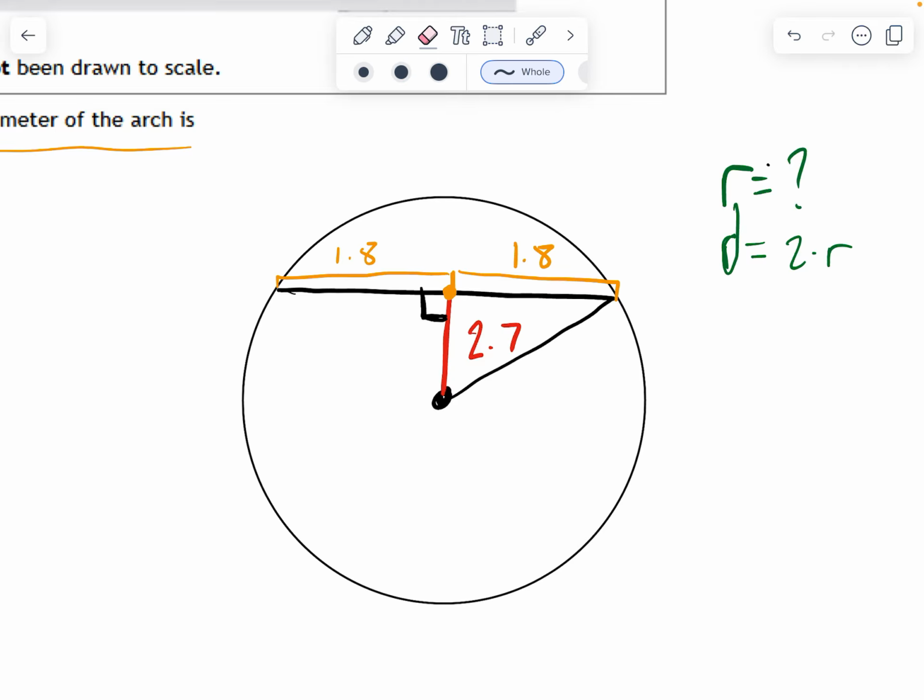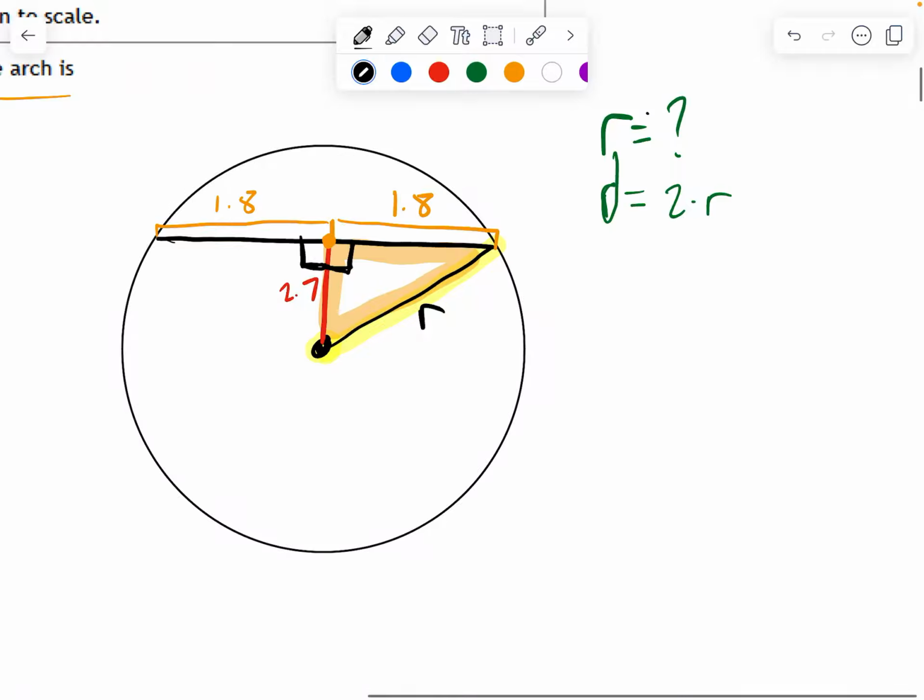And then all I'm going to do is finish that off. So I know 2.7 is that side right there. 1.8 is going to be the top, which means this last piece is going to be my radius, because that's from the center of the circle to the outside of the circle. So what shape does this form? That's a triangle, and more than that, because I know one side, the other part of that 180 is a right angle. That means that's also a right angle. That's a right triangle. Hopefully you see where we're going next.